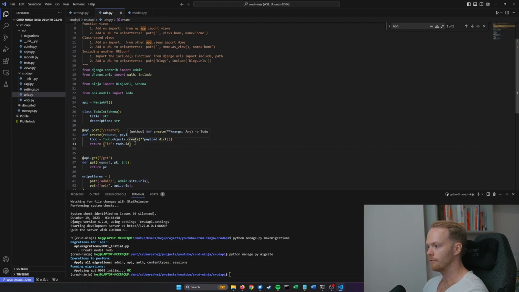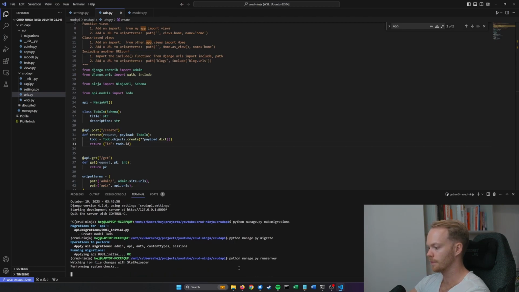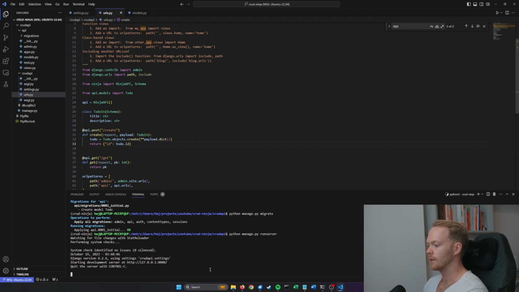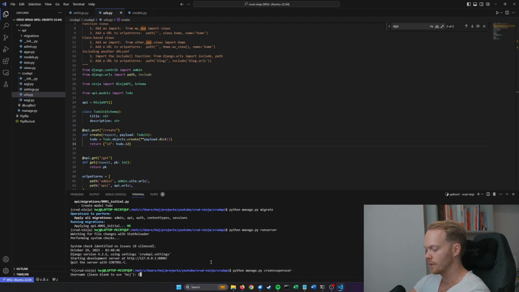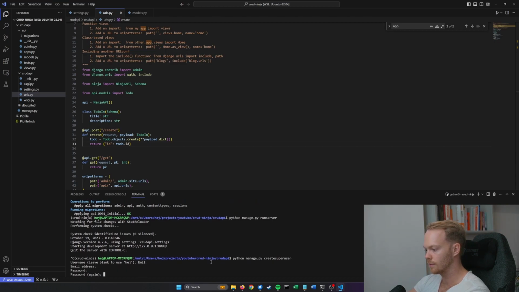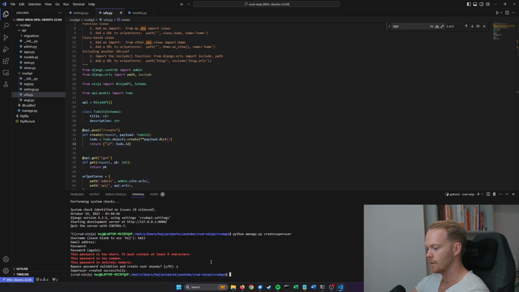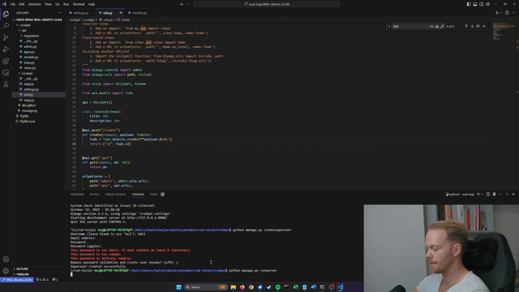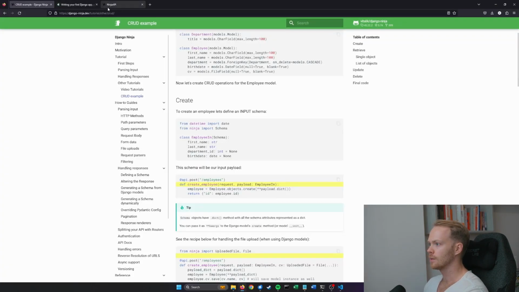So that's our first. Let's see if this works. So I'm gonna run this endpoint again. And actually, I'm just gonna create a superuser. So python manage.py createsuperuser. All right, and then let's see.